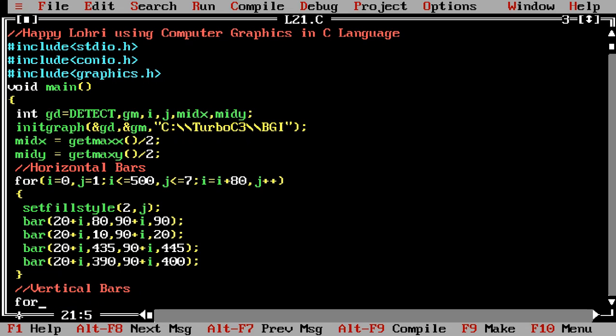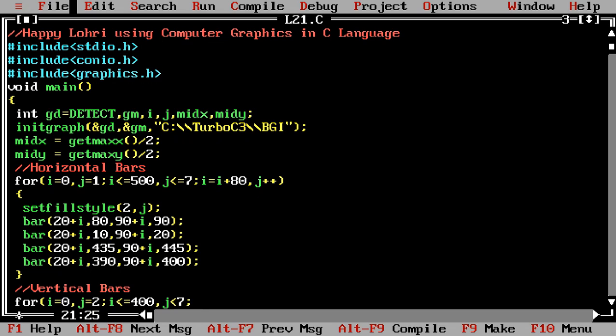Again apply a for loop, for i is equal to 0, then j is equal to 2. Basically you have to study about the coordinates before proceeding with that. The top left corner is 0, 0. Accordingly, you have to select the values. There is no negative coordinate inside computer graphics.